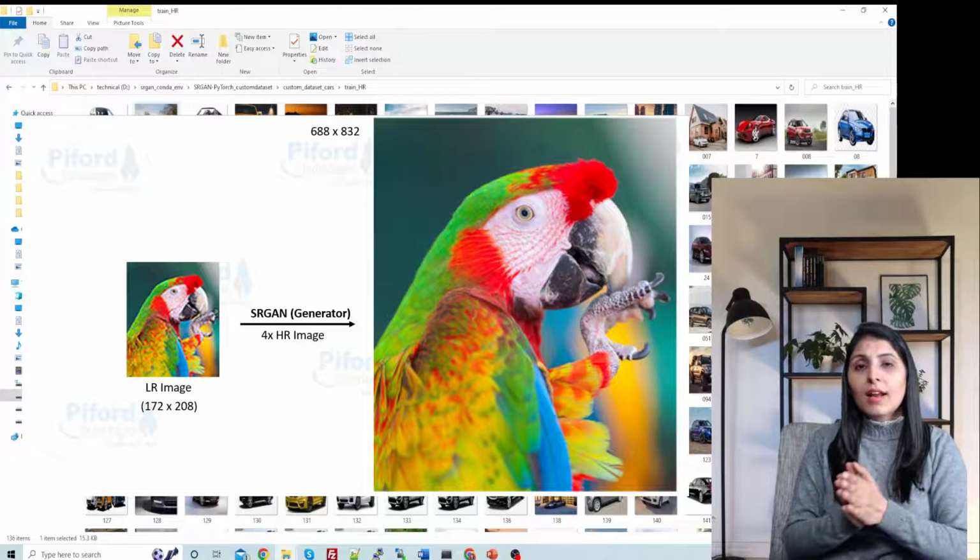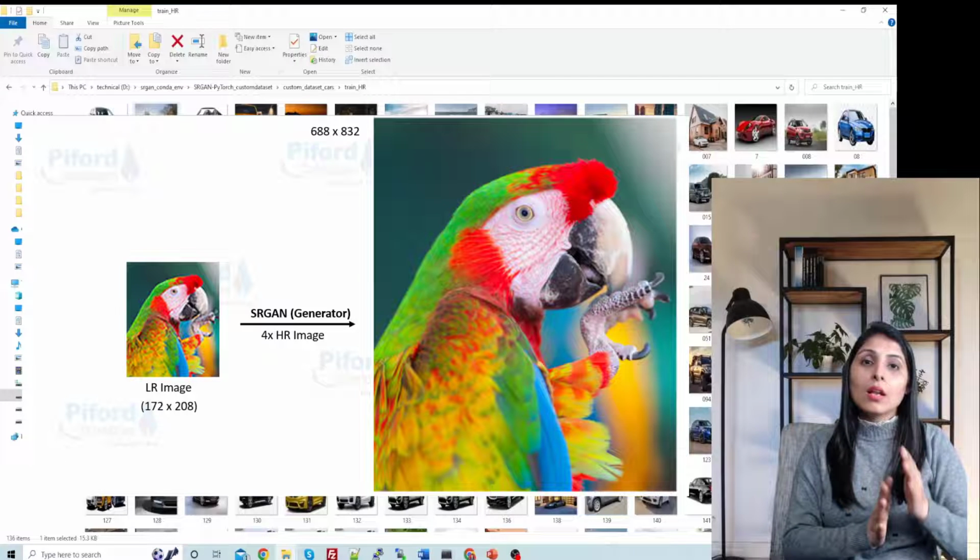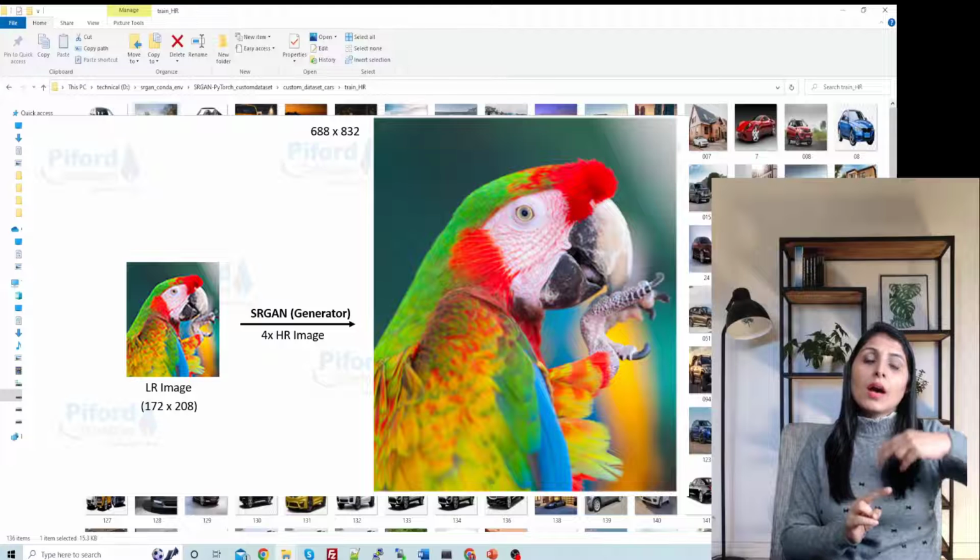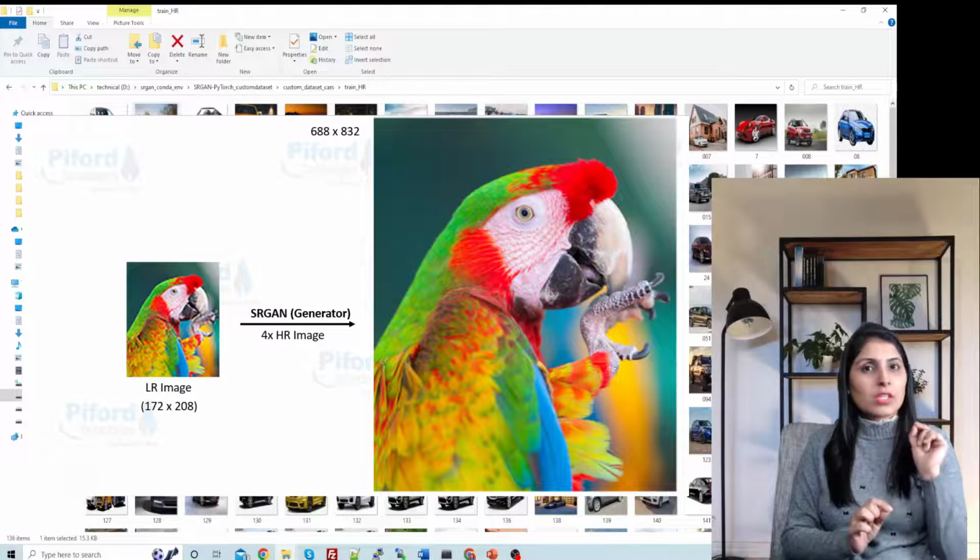Remember, in my theoretical class, also in my last class, I told you that SRGAN will upscale the image 4 times. So that means if your low resolution image is 64 by 64, it will upsample it 4 times, which means it will become 256 by 256.